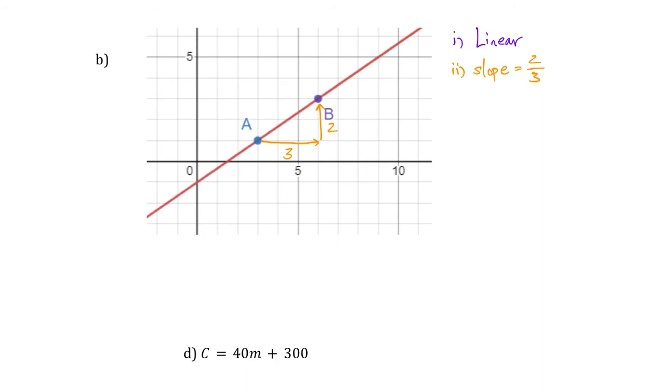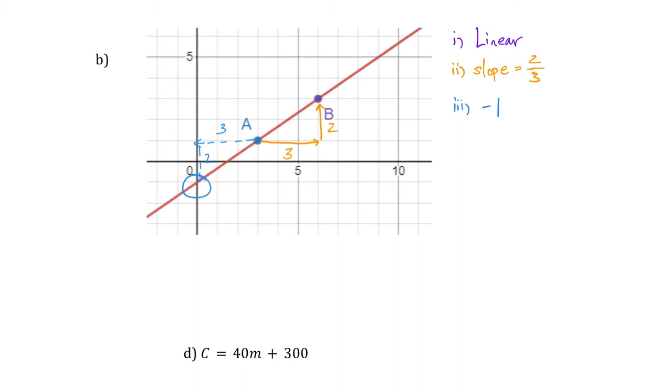Okay, next thing I needed was my vertical intercept. Well, for me to go and find my vertical intercept, I can look over here and I notice it looks like it's at -1. I want to confirm that. So what I'm actually going to do is I'm going to move backwards according to slope. If I went backwards 3, then my slope says that I should go back down 2, and I do get a little confirmation that that graph actually has a vertical intercept of -1. I'm not just trusting my eyes that it went through that point.